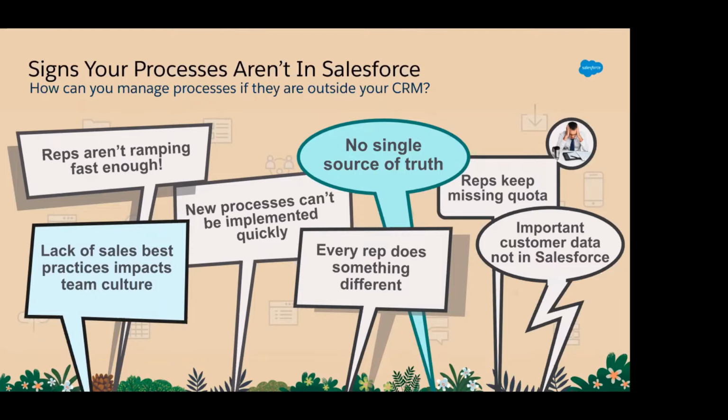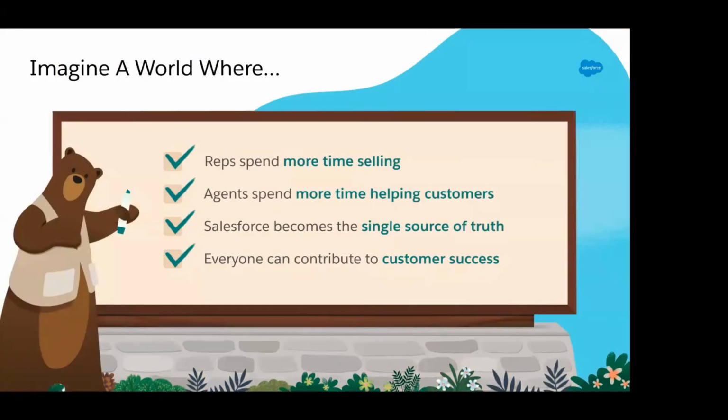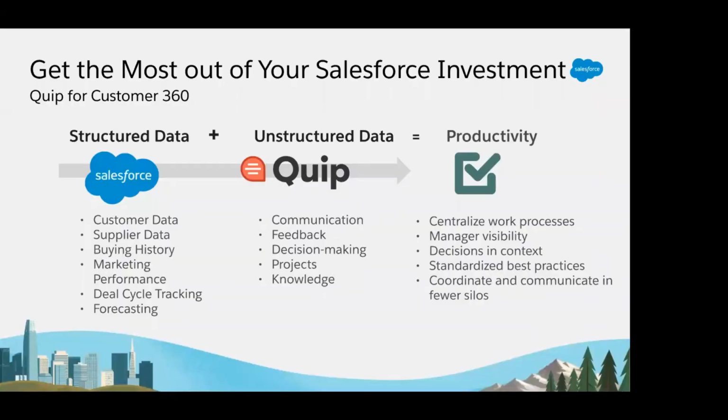how can you get it into Salesforce? We're trying to imagine a world here where your reps can spend time selling and your agents can spend time helping your customers. Quip is a very powerful tool when used inside of Salesforce because it creates a home for that unstructured data in your instance of CRM.